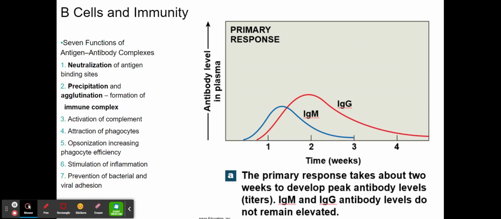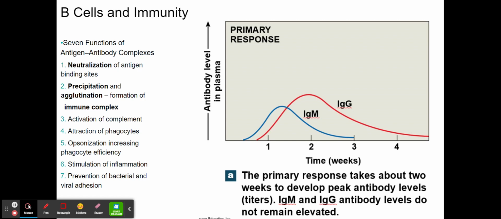5 is opsonization. A coating of antibodies and complement proteins increases the effectiveness of phagocytosis. This effect is called opsonization. Some bacteria have slick plasma membranes or capsules, but opsonization makes it easier for phagocytes to hold onto their prey before they engulf it. Phagocytes can bind more easily to antibodies and complement proteins than they can to bare surfaces of a pathogen.